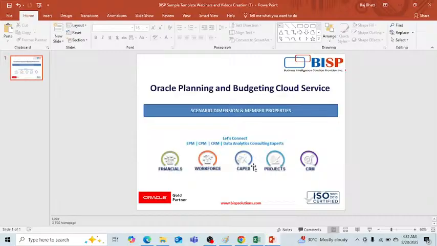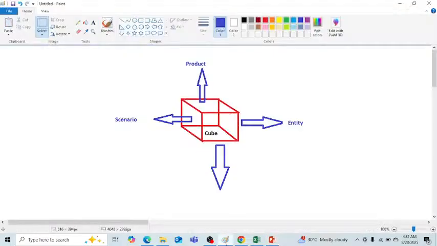So yesterday we discussed what dimensions are, as well as throwing light on cubes, the difference between a cube and a dimension, and the uses of dimensions and cubes in forecasting and planning. Each of them has different and unique attributes. Yesterday we discussed the account dimension. Here we can see, from this cube, we have just aggregated the account dimension.